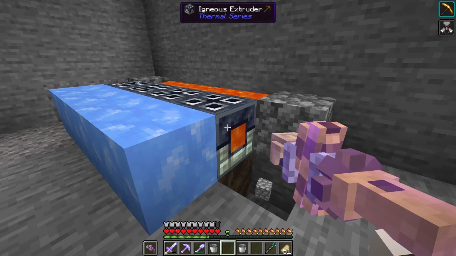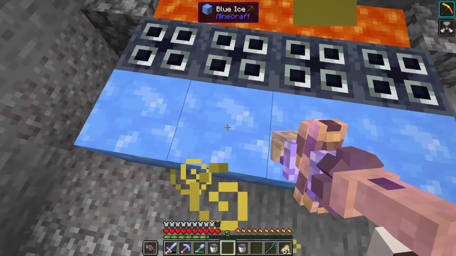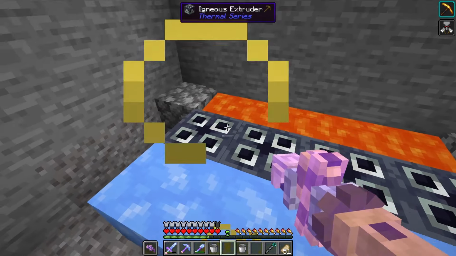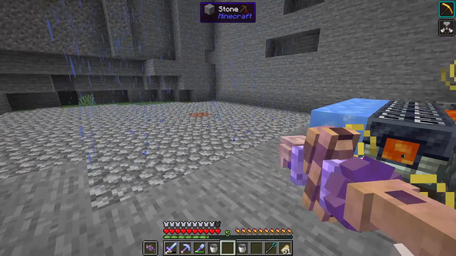We're producing basalt. Now, what I'm actually going to do is space these out so we can pull out items with belts. But that's the idea behind those. So I'll get those all hooked up to belts and have stuff pumped out.